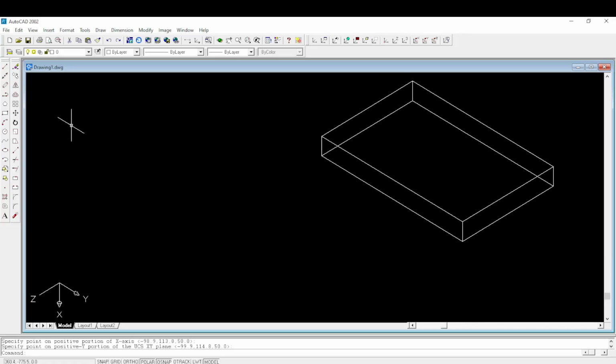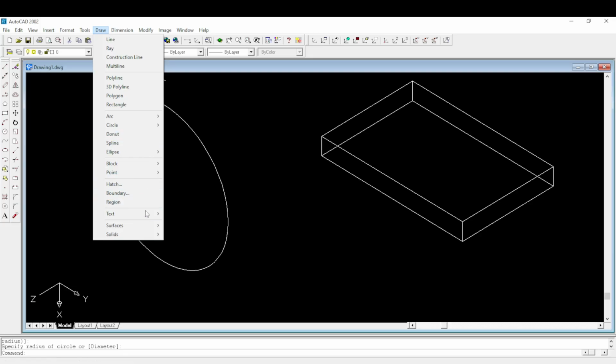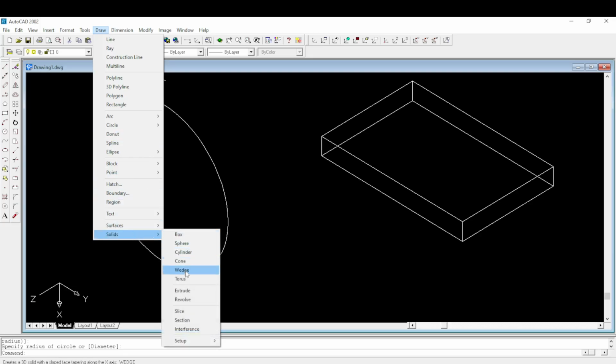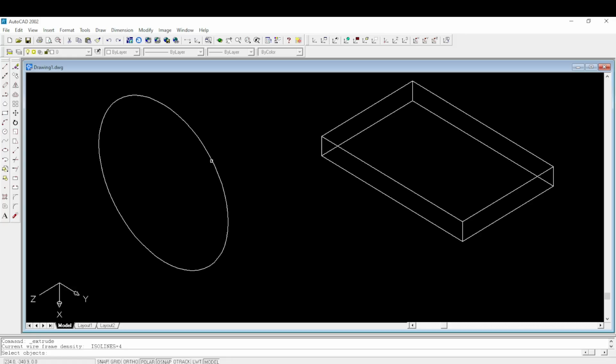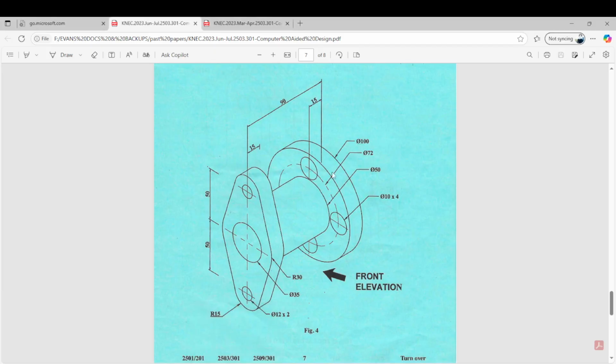What I'm saying is, you can decide to pick a circle and draw a circle. You realize that our circle is facing this side. If you try to extrude that circle, draw, solids, extrude, this one, enter, height of maybe 100, enter, you realize that it is lying in the same way as this.